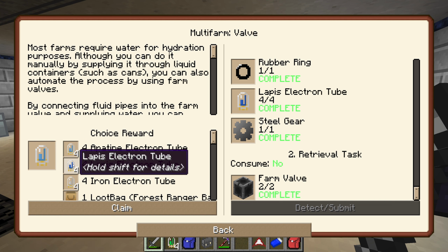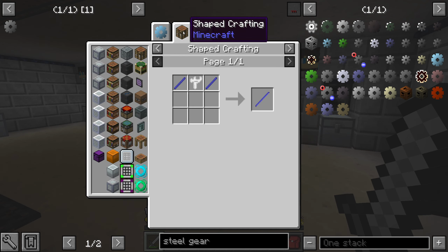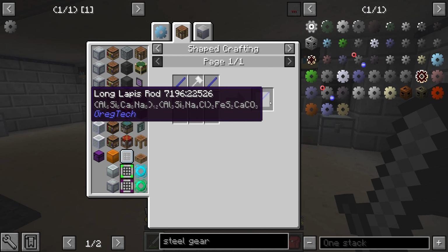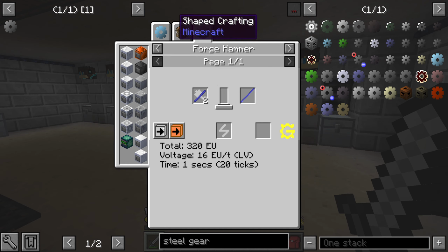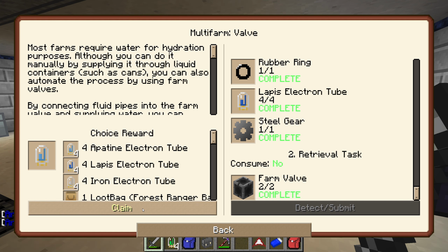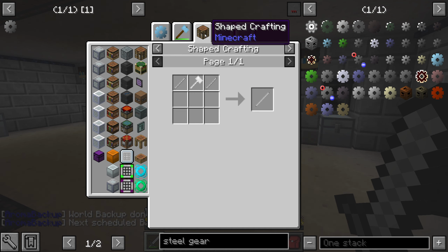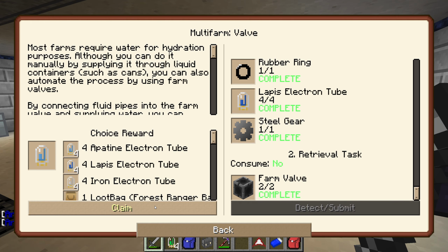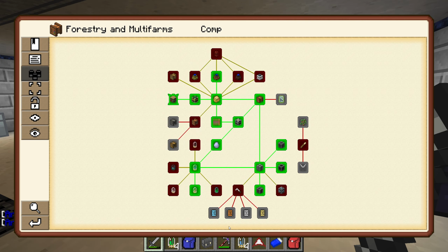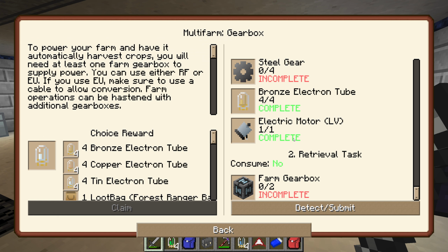I mean, what's the recipe for this lapis? Long lapis rod. Yeah, so these are not going to be difficult to make anyway. Let's take the appetite. Only because I can make some more farm blocks with that. Thank you.